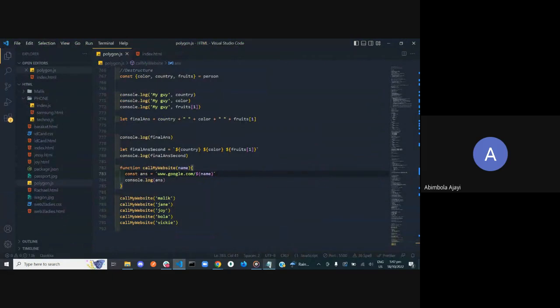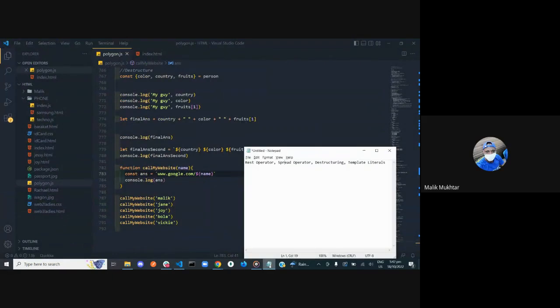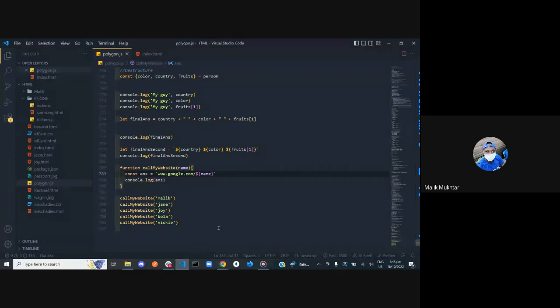I have a question. Yeah. So you get the gist now, right? Yeah. Go on. Okay, so I have two questions, but first I would like to confirm: rest operator and spread operator, I know you said they work alike, but are they the same thing or do they have a little difference? Most of the time I use rest operator.